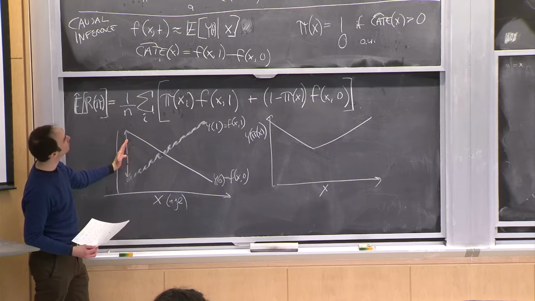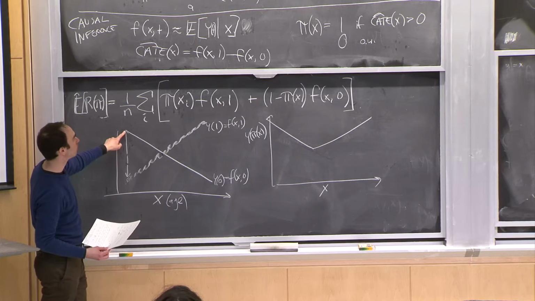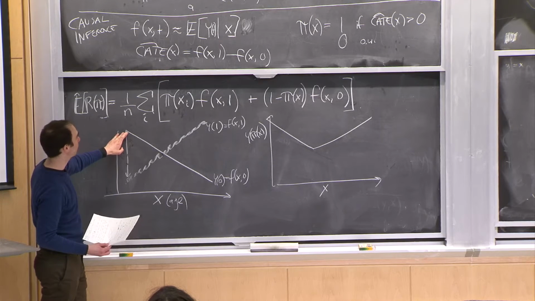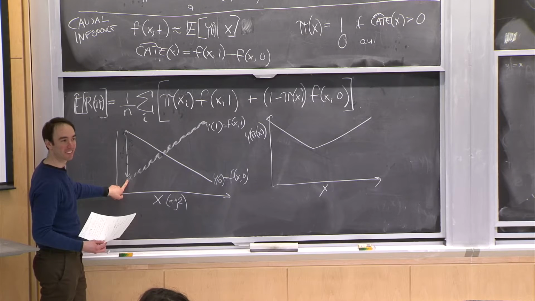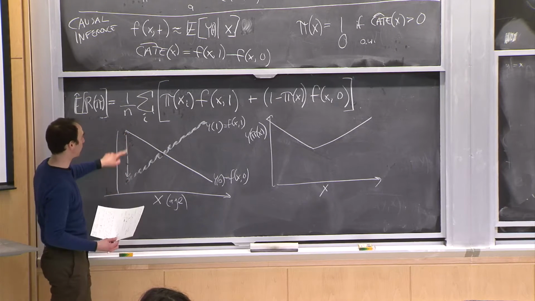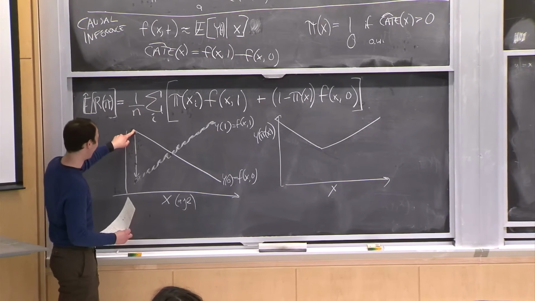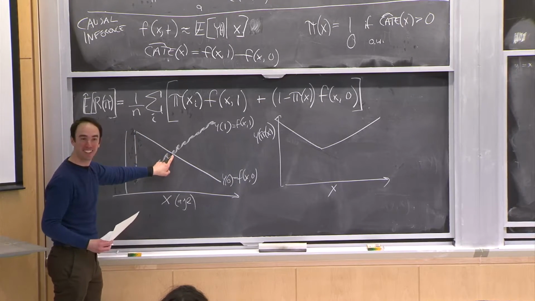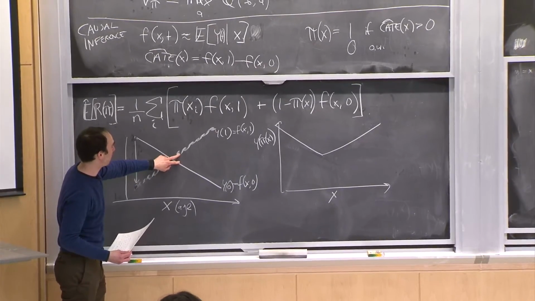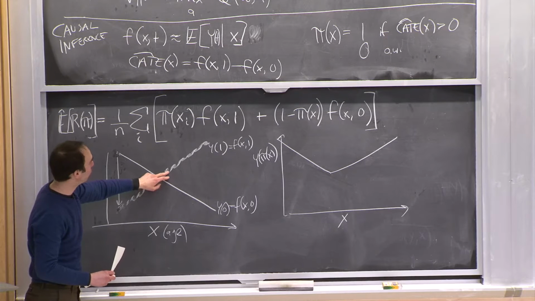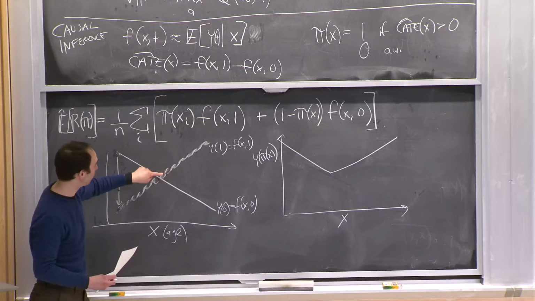Wait, am I drawing this correctly? Maybe it's actually the opposite. It should be doing action 1. Okay, so here the CATE is negative, and so by my definition, the action performed is action 0. And so the value of the policy is actually this one, right? Wait. Oh, good. No, it's what we wanted. Good, because this is the graph I have in my notes. I was getting worried. So it's this action all the way up until you get over here. And then over here, the CATE suddenly becomes positive, and so the action chosen is 1. And so the value of that policy is y1.